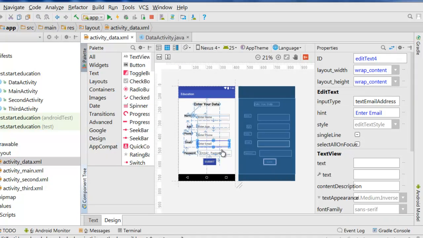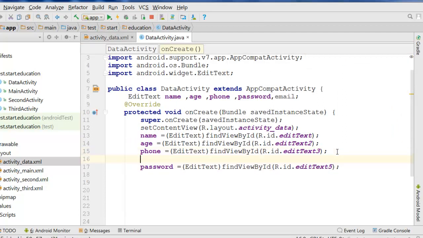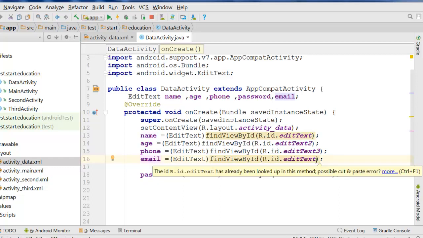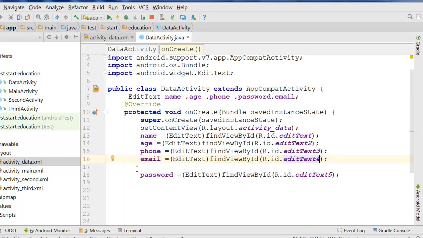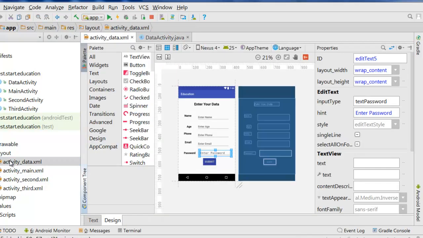For email, and the password 5. Then we will change 5, and here we will write email and take 4. So this code will find every edit text in this form to get the data and deal with it.